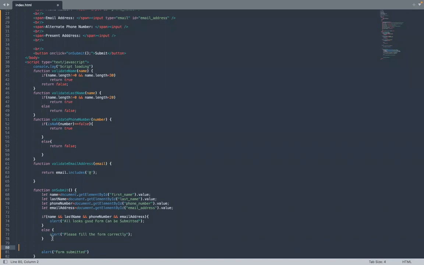And if it's not the case, then we should tell them to fill the form correctly, right? Inside this if statement, this should be true, this should be true, this should be true, and this should be true because they are all ANDed. So even if one of them is false, then the entire condition becomes false and it goes to the else statement.